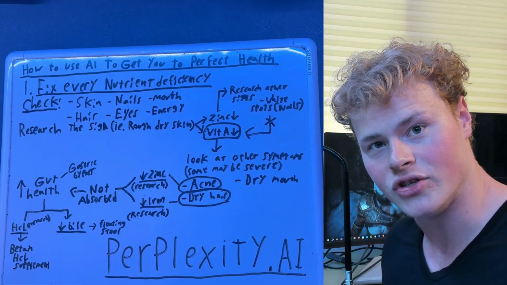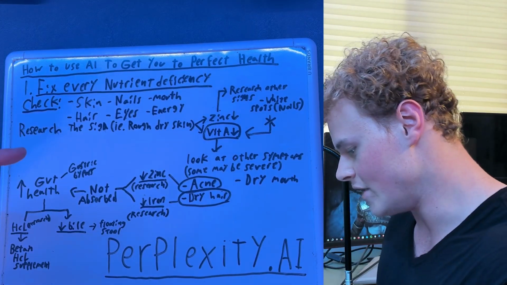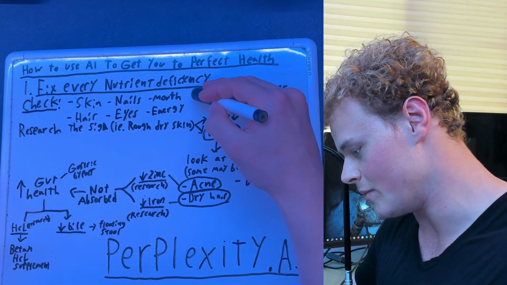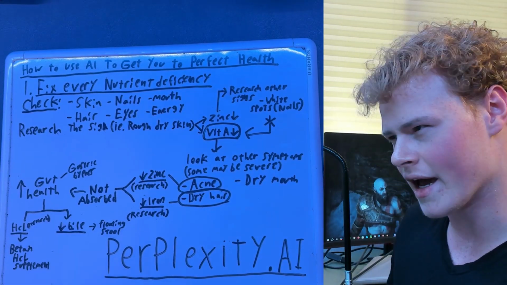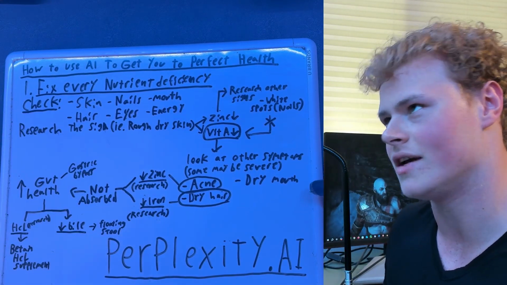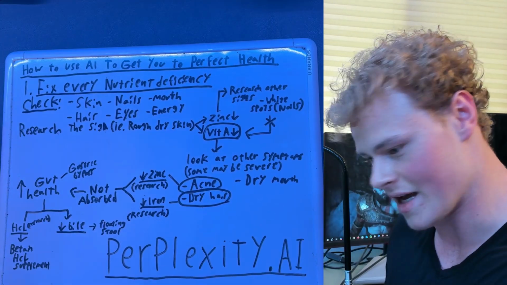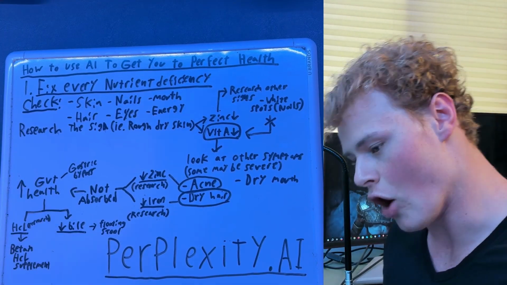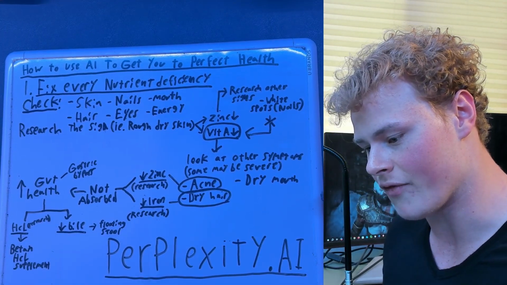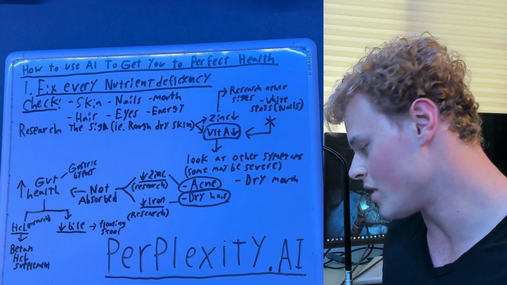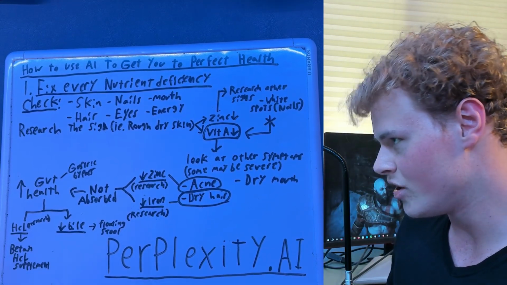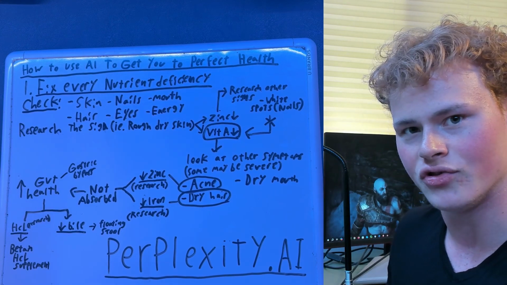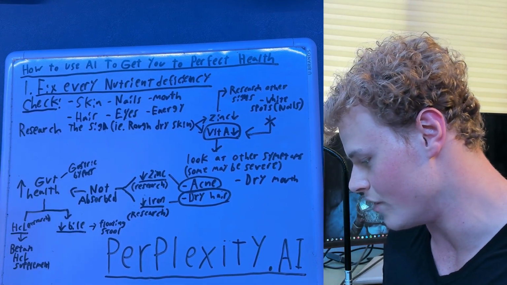Now, here's what I don't want you to do, okay? I don't want you to look at one of these symptoms that you have and then just conclude, oh yeah, the AI told me it could be an iron deficiency, so that means I have an iron deficiency. No. You could be getting enough iron, because multiple of these symptoms could be symptoms of multiple different nutrients, so you have to check every single nutrient.